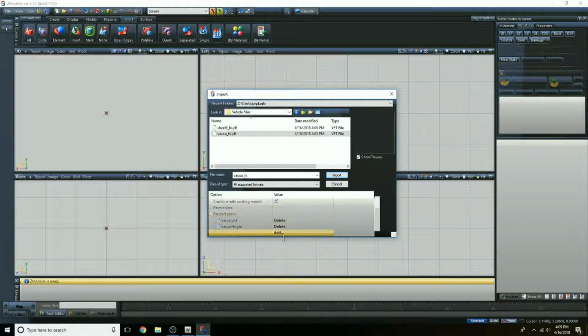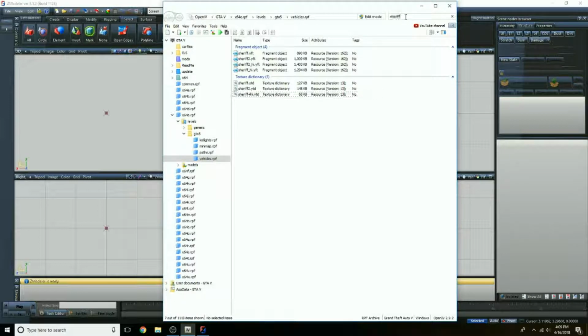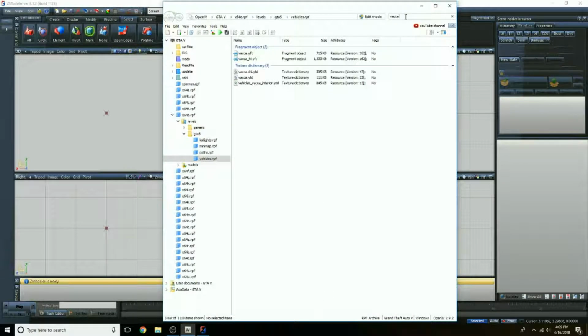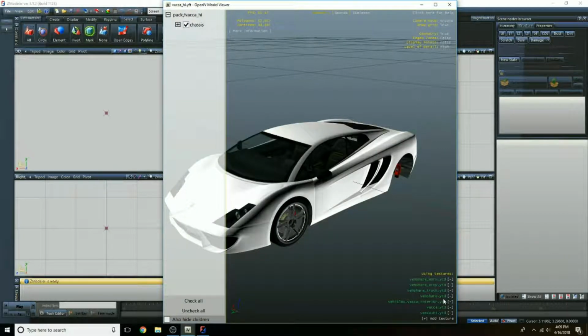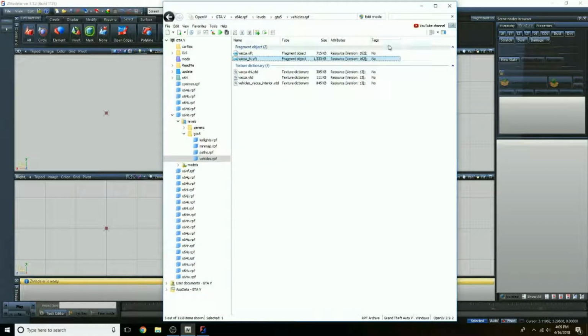Now there are some other ones that we're going to need too. It's easiest to identify if you go into here, and if you find your vaca again. It's going to say using these resources. The only ones you want to pay attention to are, so like if you see vshare.warn_warn army or truck, just ignore those. Basically what you want is the vshare and the vehicles_vaca_interior, the vaca.ytd and the vaca plus hi.ytd, which you already have. So we're just going to close it out.